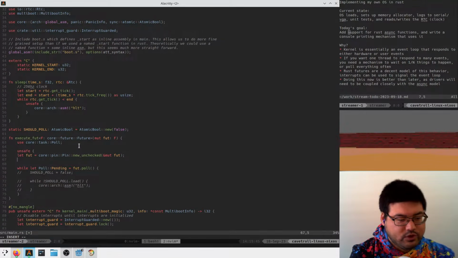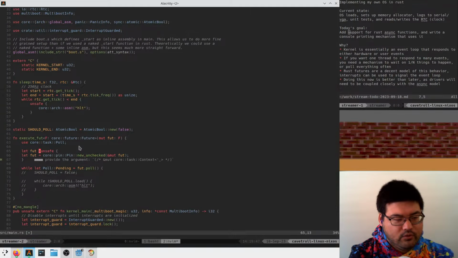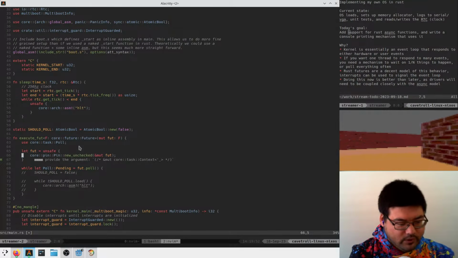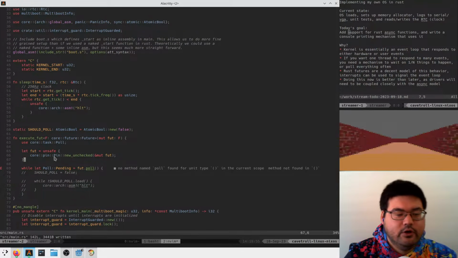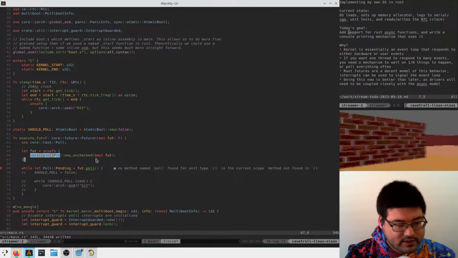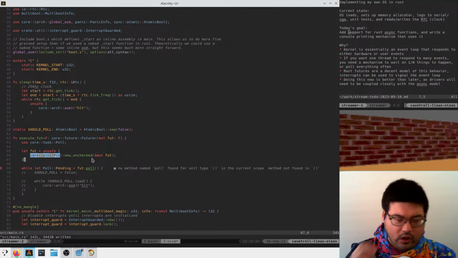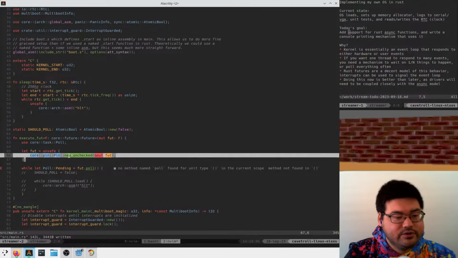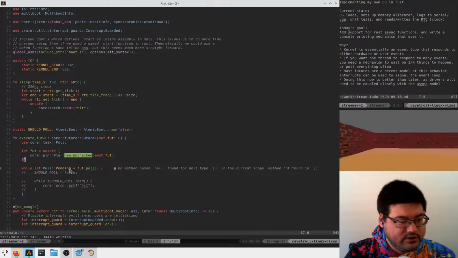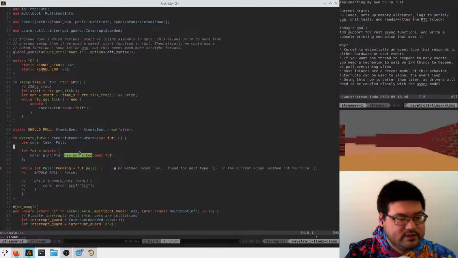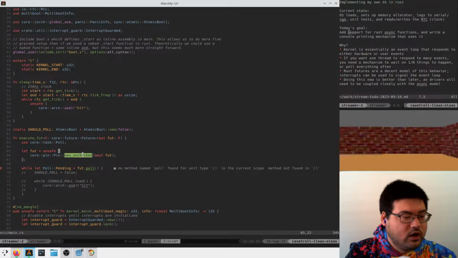So I've seen this trick before. Okay, so what am I doing here? What is a pin? What am I trying to accomplish? A pin is a way to say, hey, this value is stable in memory and will not move. And you have to use this unsafe variant to create it in this context because it has no way to guarantee that fut will not move. You're guaranteeing it.